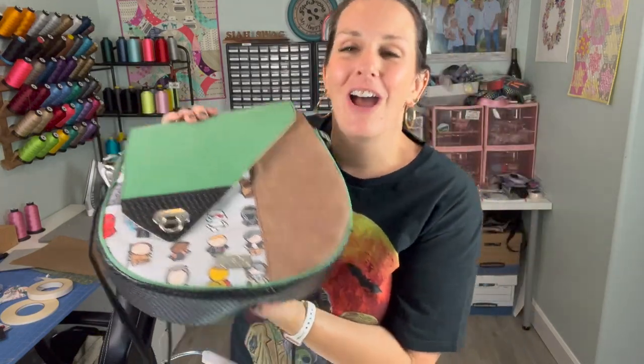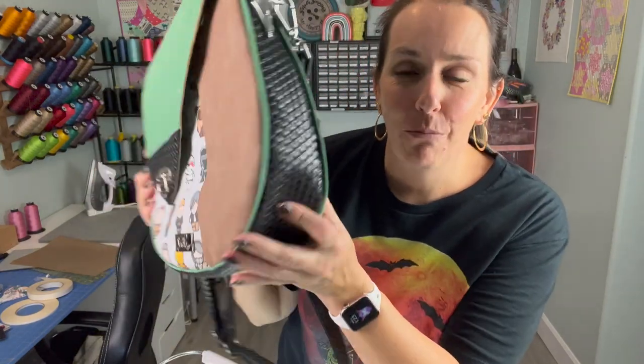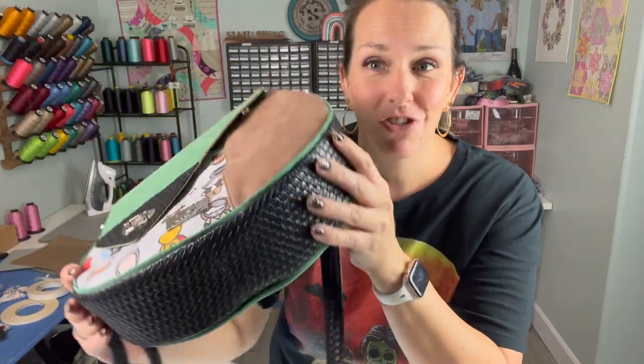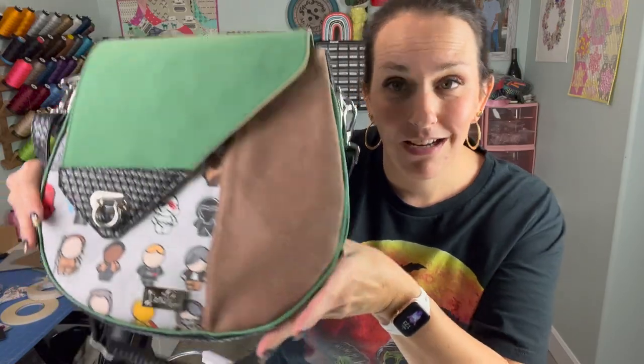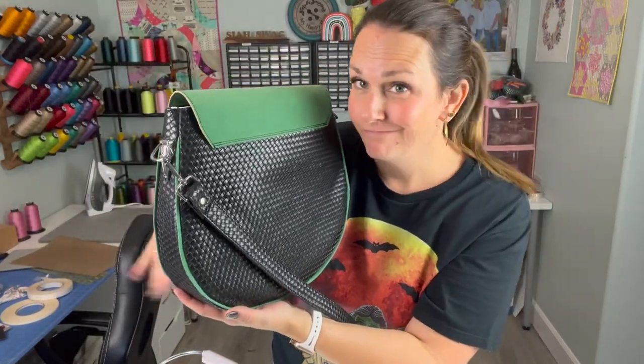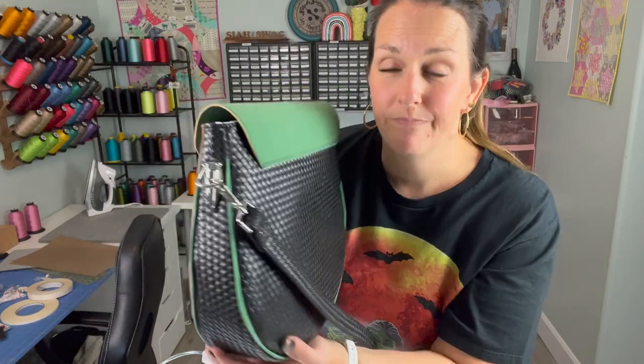Okay, so as you can see, I did some faux piping. It's not real piping. All I did was fold a 1-inch strip of this faux suede, and then I sewed it along my edges just like you would regular piping. I love it. It adds a pop of color. You do not have to do the piping. You can leave it out if you want.